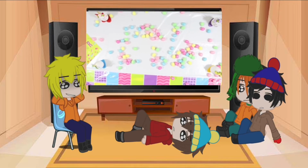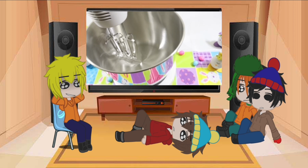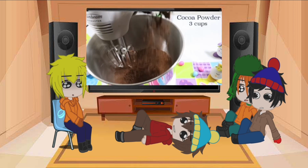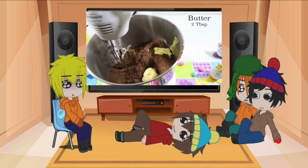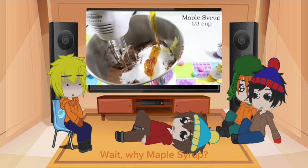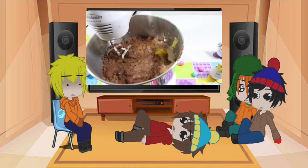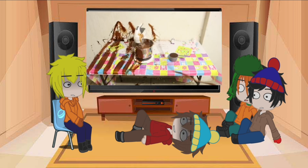Today, I'll be showing you how to make a giant chocolate Easter egg. In a large mixing bowl, add the following. 3 cups of cocoa powder. 2 tablespoons of butter. 1/3 cup of white sugar. 1/3 cup of maple syrup. 3 cups of full cream milk. 1 tablespoon of water. And finally, 1 cup of chocolate syrup.